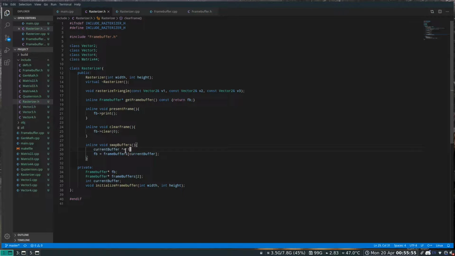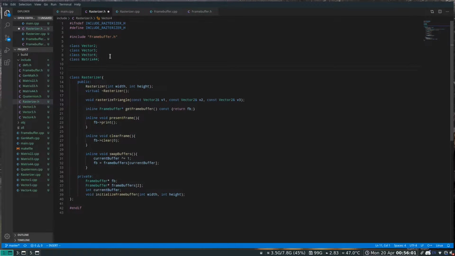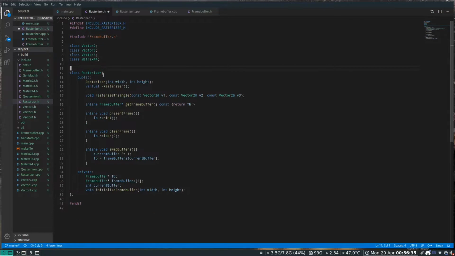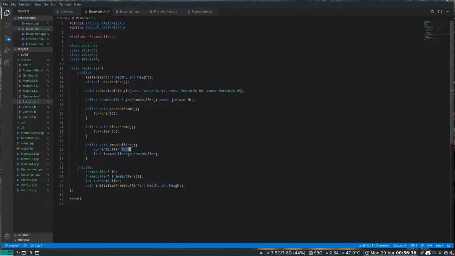Now if you can see what's going on here, currentBuffer XOR equals 1 is going to, if currentBuffer is equal to 0, I'll just draw the truth table here. The way this works is if currentBuffer is equal to 0 and you XOR it with 1, the truth table for that is, of course, as you know, XOR is one or the other but not both. But here you see 1, so then this outputs 1. But let's say it's 1 already. You XOR it with 1 because that's what it's currently set to. 1 XOR 1, if it's both, it becomes 0. So you can see how when it's 1, it swaps back to 0, and when it's 0, it swaps back to 1. So that's how we're swapping the buffers here.